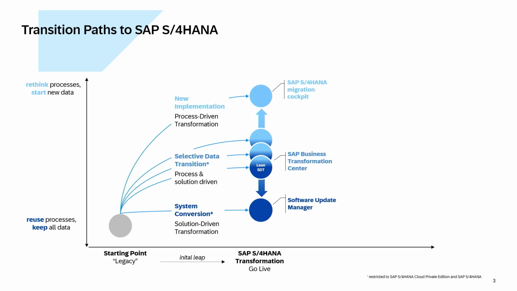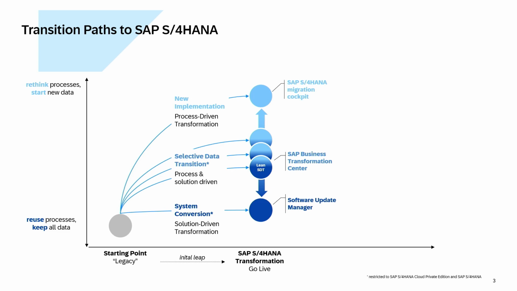So it builds the bridge between the other two scenarios, and at the end, you are quite flexible with regard to customer requirements. As mentioned at the beginning, we call it lean selective data transition because, to be honest, we are very close to the system conversion at this point in time. So the current focus is really the reduction of data. It's not transforming, bringing in new processes, whatever. This is actually not covered.